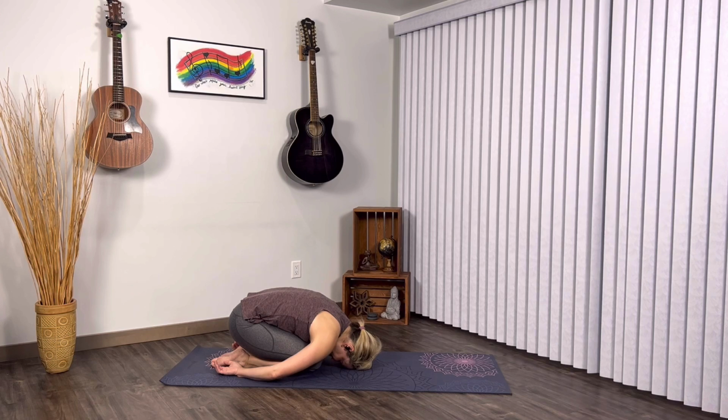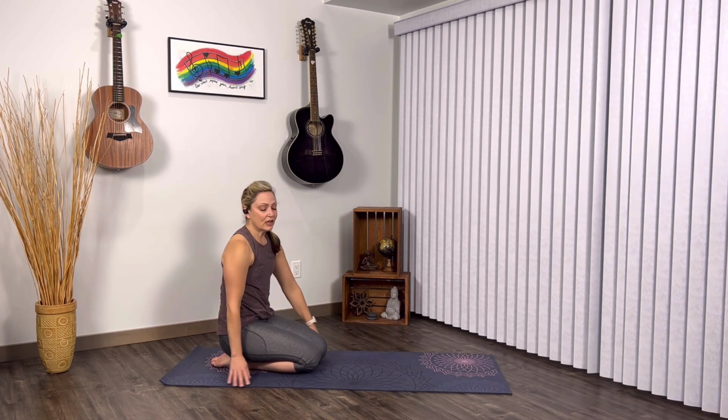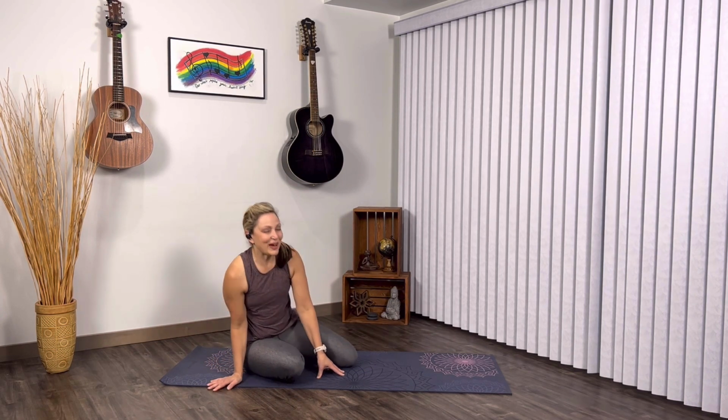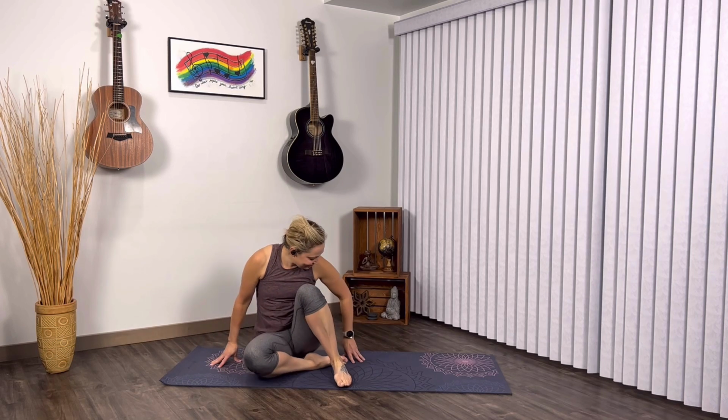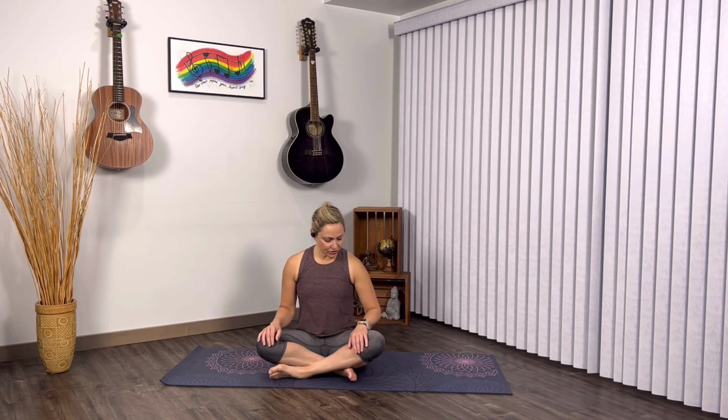Let's take one more nice big breath. Place your hands underneath your shoulders, and as you inhale, we're going to press up. Let's swing those legs around, come back to a seated cross-legged position. Sit up nice and tall, shoulders are pressed back and down.